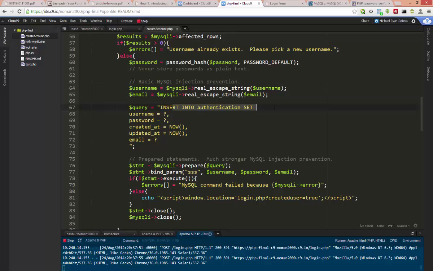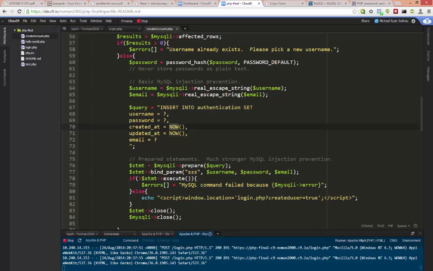So then we say insert into Authentication Set. Now the way I like to use update and insert is I use this set version. I don't like to use the values version, mainly because this makes it very clear to me what values are being set. Now before I told you that MySQL 5.5 has a problem with the date timestamp. So using now is going to say whatever the time is right now, use that. And it's going to create a timestamp of that.